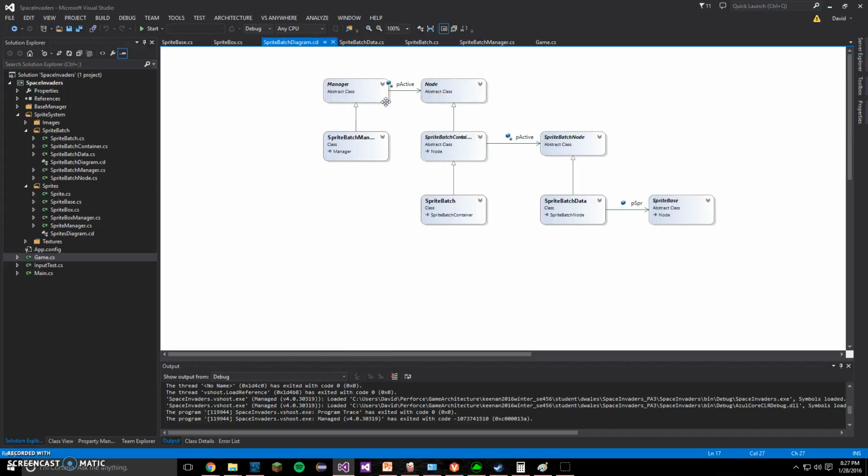My class diagram, I set it up very much like what we had described in class. I liked the idea. The only thing that changed was what was actually recommended in class this last Tuesday, which was the whole drawing, the way I draw. So to kind of push it down into each sprite batch rather than do everything up in the SpriteBatch manager. So it all seemed to work out pretty well.